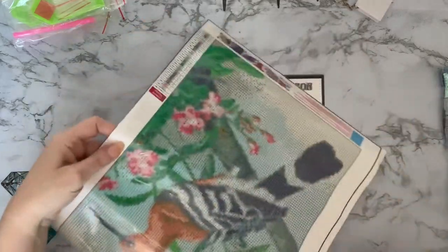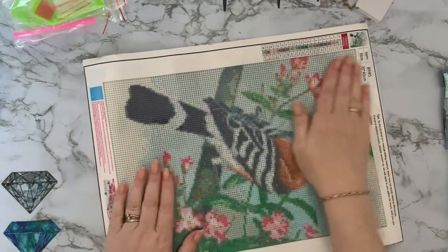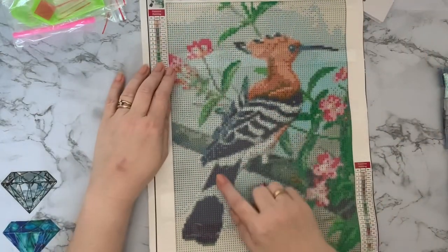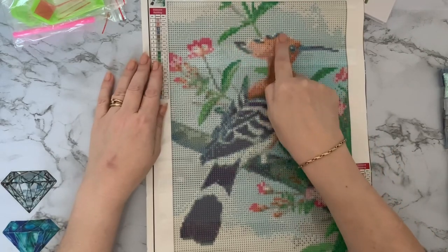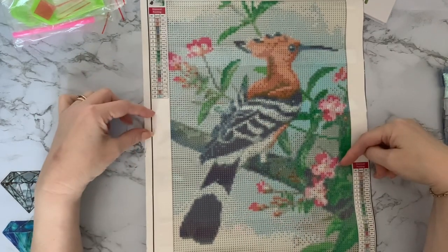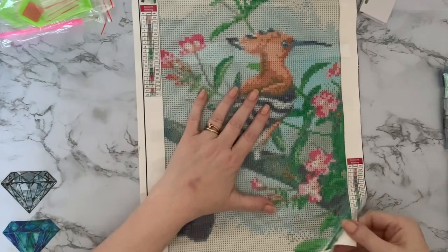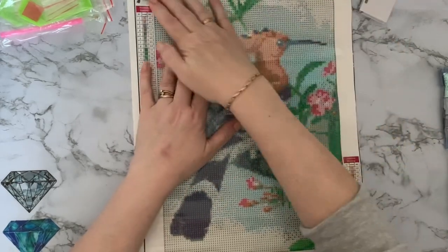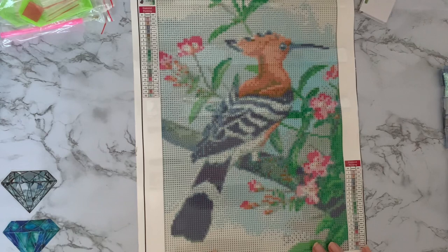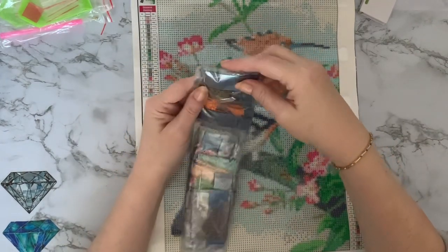If it's in your country or you know what it is, let me know in the comments. It's a bit like a birdwatching educational video! I don't think I've ever even seen a picture of one that looks like this. It looks like it has a zebra-type stripe at one end, a nice tan color at the top, a spiky hairdo - going for a mohican - and some nice pink flowers. We've got 20 colors in this one, so fewer than in the 30 by 30. Two key codes - quite a nice canvas, not really stiff, not really soft.